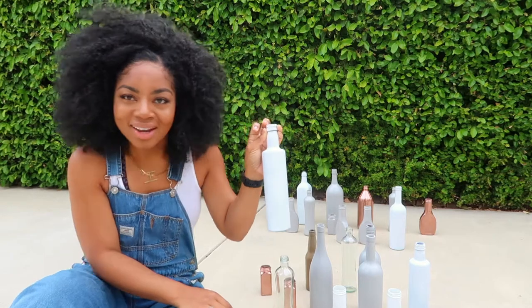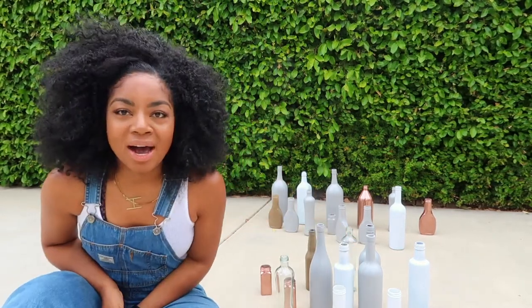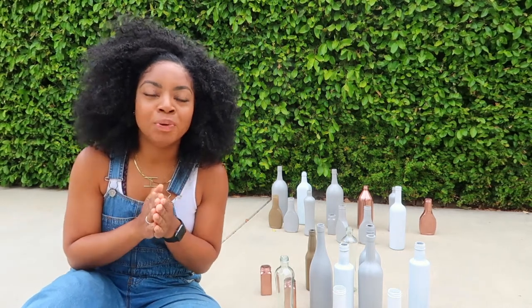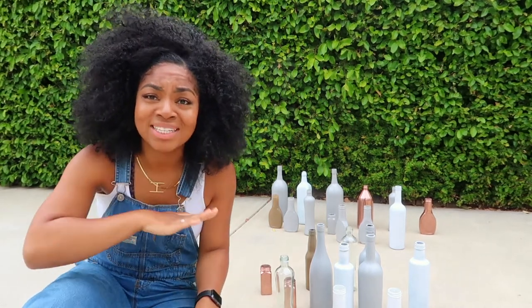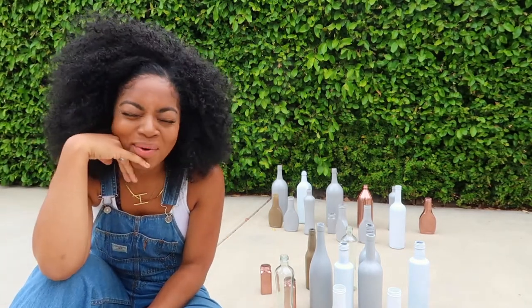Keep listening. Keep watching. Okay, so if you're into DIY, there's basics that you need to know. You need to know how to paint and to put sticky things on things. That sounds really weird, but you need to be able to put down stickers flat and you need to know how to paint. If you can do those basic things, you can DIY.